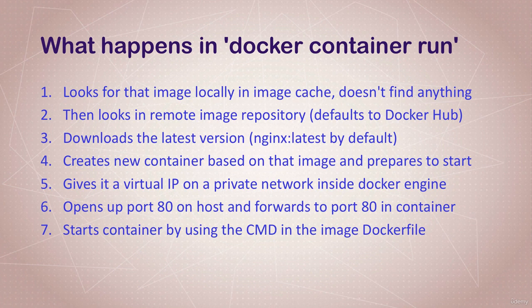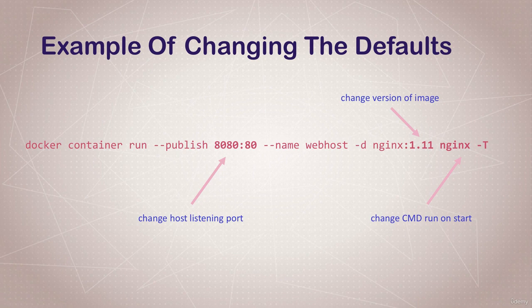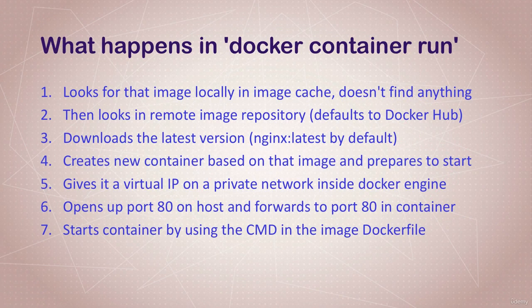And then that container finally will actually start using a command specified in the Dockerfile, which we'll also talk about in the next section. You can actually change a majority of these from the command line. These are all really defaults. We can specify the version of our image. We can specify different ports or the default command to run when it starts that container. But since we had a very simple command, it just used a lot of defaults coming out of the box. So as you can see, definitely a lot going on in the background. And later on, we're going to dive into each one of these in separate sections.